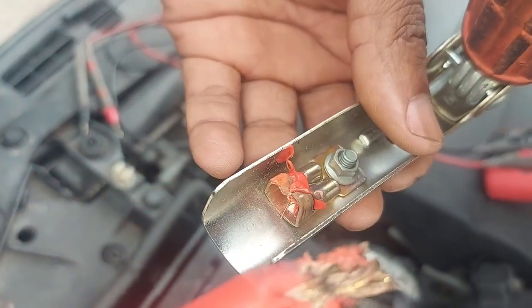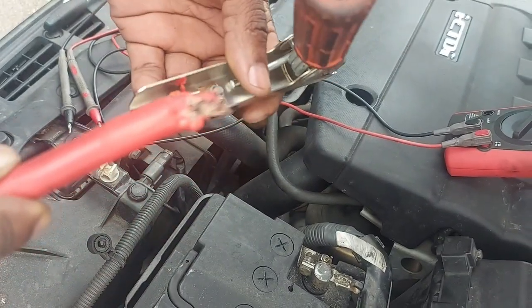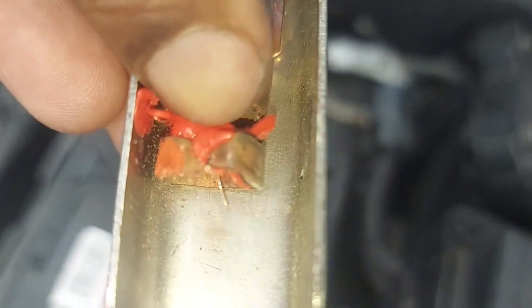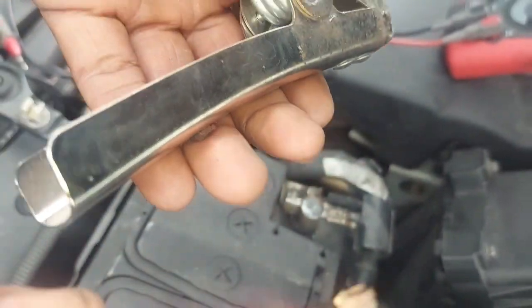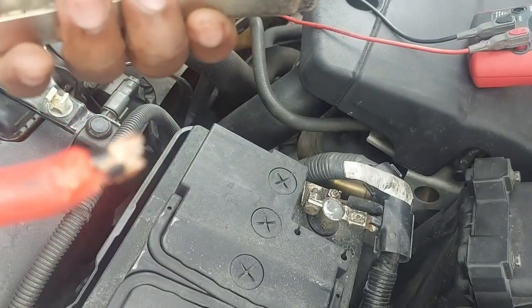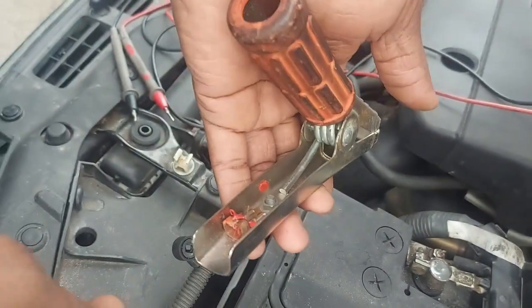The next thing that happened, it melted the positive lead. I saw smoke coming out, and straight away you can see the evidence. This is plastic that is melted. This happened yesterday. That's when I realized that something is not right. So I pulled out quickly whenever I saw the smoke. I just pulled the jumper leads off, and the next thing I thought, okay, let me get another battery and replace this one.